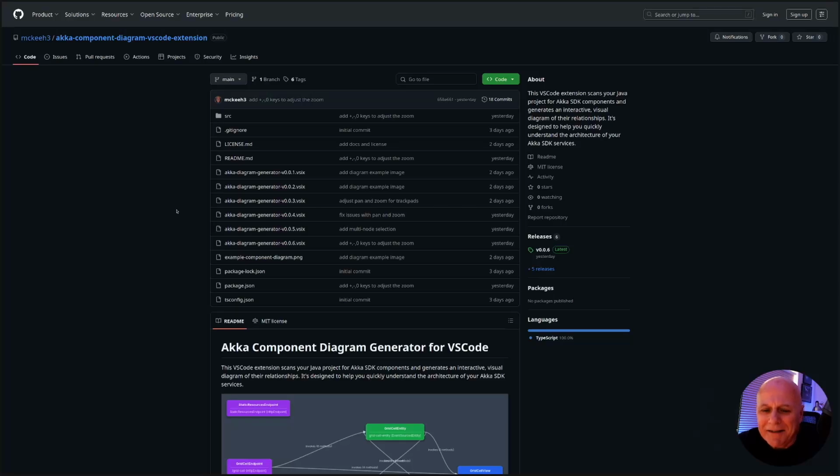One of the things I've always wanted as a developer of Akka services or Akka apps using the Akka SDK is a way to produce diagrams or design diagrams of the structure of the system or the structure of the app. The reason for this is the way the Akka SDK works. So in this video, I'm going to introduce you to this extension, and we'll go through how to install it and then how you use this. Pretty straightforward, but I think it's pretty useful.